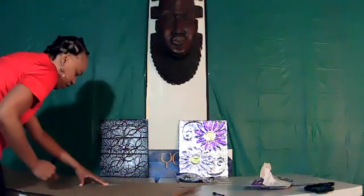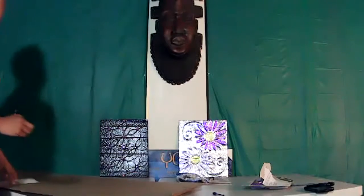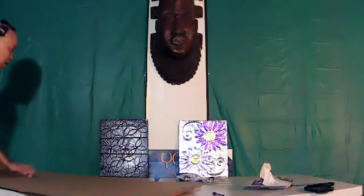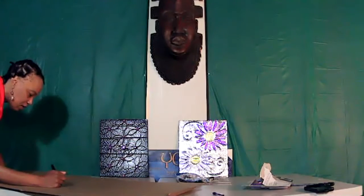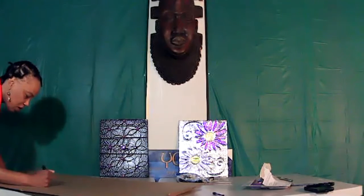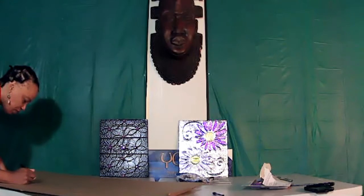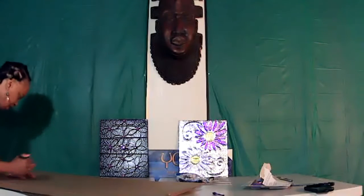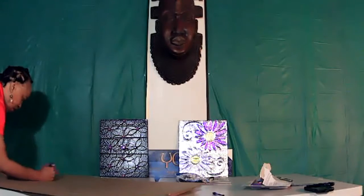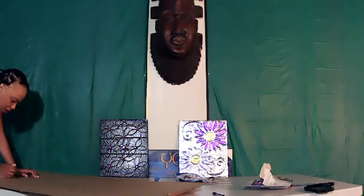However you need to achieve your design, feel free. You can get shapes around the house that already have a particular type of shape — like even using this cardboard background, if I wanted to use that I could. So I'm just going to draw a simple design here. And you're going to need some scissors. As soon as I am finished drawing this shape out, I will hold it up to show it to you. I have to lay the cardboard down to really get my design right.